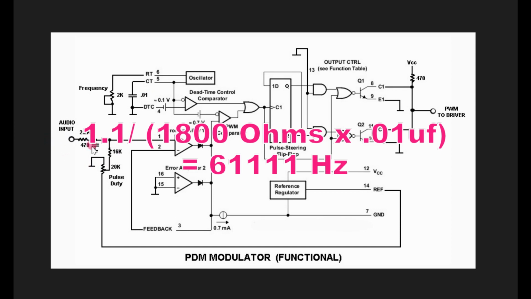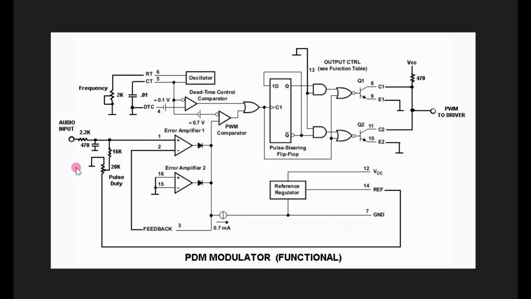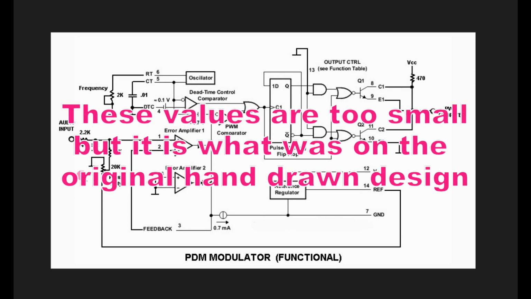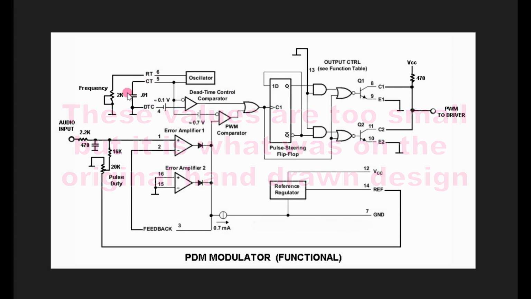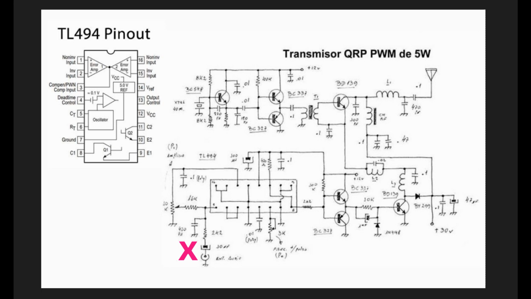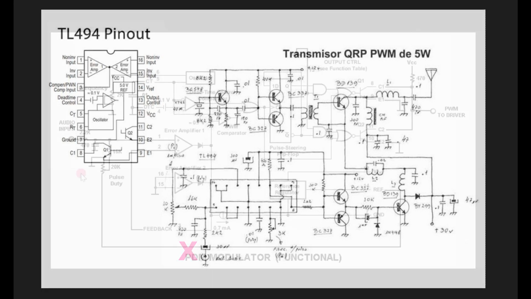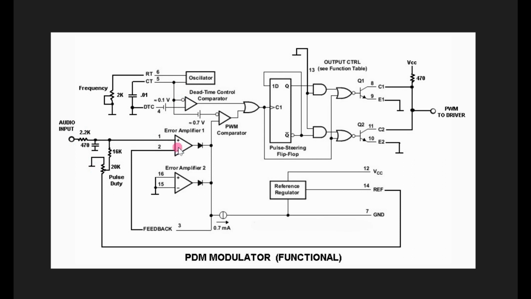The audio input is going through a small aliasing filter. Remember, we put some low-pass filtering in our microphone amplifier. We're adding another pole here, and this is going to just make life easier by filtering out all of the audio components from getting involved with our 60 kilohertz oscillator that we're running here. We want to make sure that we're just putting the audio into the comparator and not putting harmonics or noise at high frequencies into the comparator that will cause distortion.